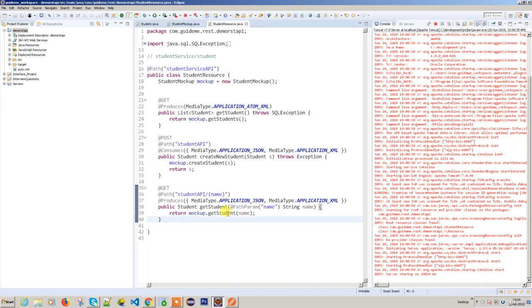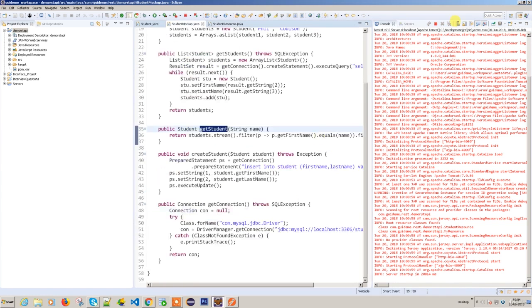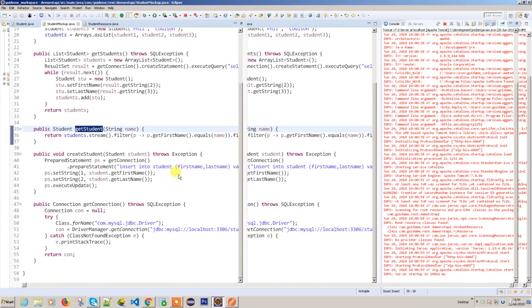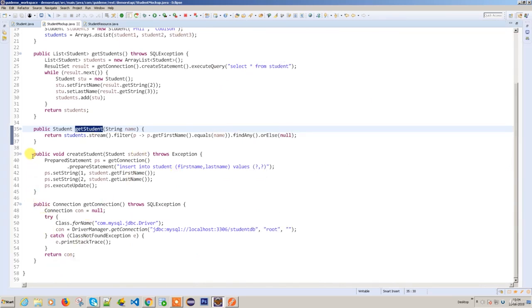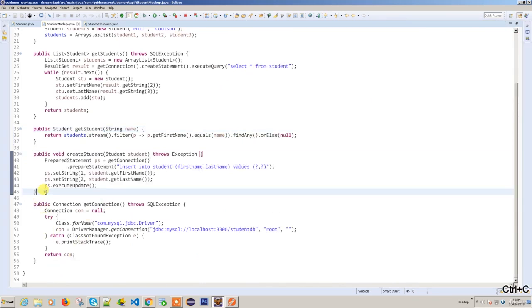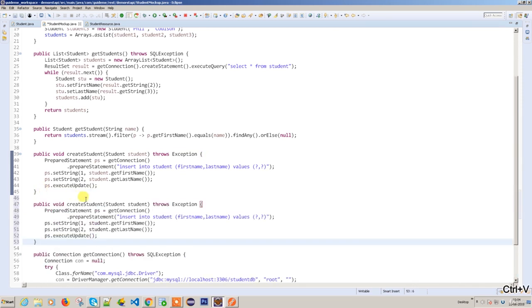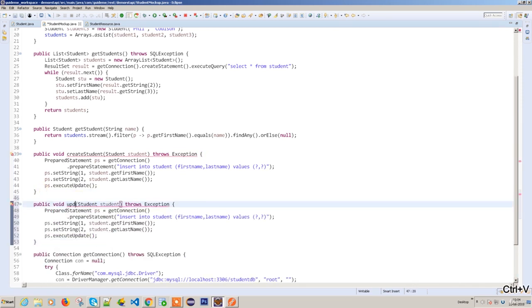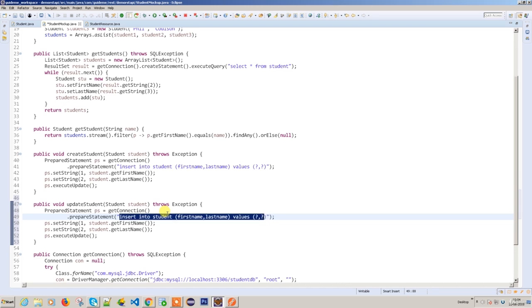I'm going to create a method in my mockup class which is going to connect to my DB to update the records. I'm going to name it update student, and it is going to accept my student object. The update statement is pretty simple: update student, table name student, set, for example, I'm going to update the last name here.